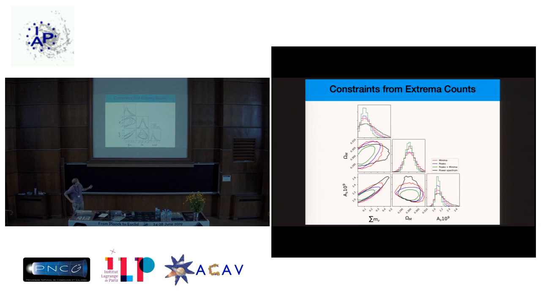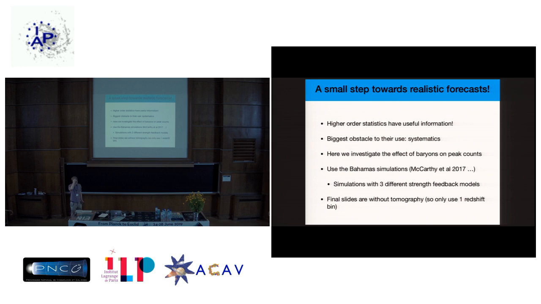So how well can we constrain neutrino mass? If you look at this black line here, this is the kind of constraint that you could get from a power spectrum-only analysis of these weak lensing maps. Then in red, you have the constraints that you would get from minima, in blue, peaks, and in green, their combined constraint. So firstly, you can see that these non-Gaussian statistics allow you to significantly increase your constraining power on all of these parameters, including some of them that have a slightly different degeneracy line from the power spectrum. Hopefully the takeaway from that is that there is a lot of non-Gaussian information in these higher order statistics.